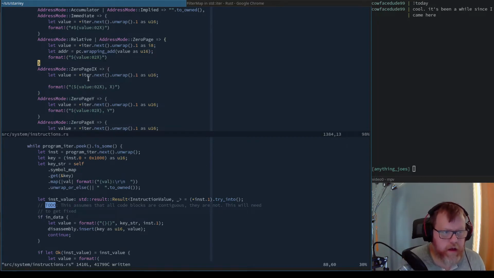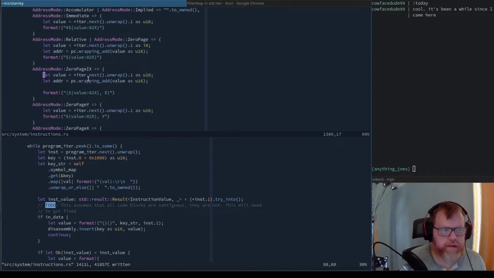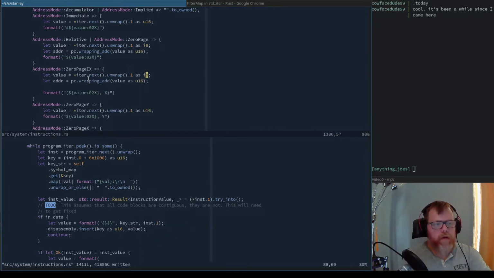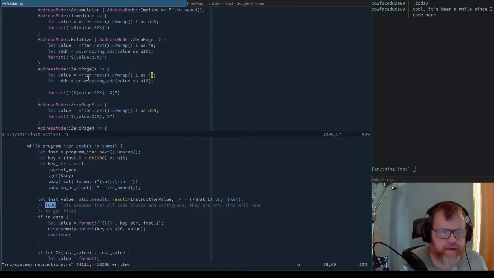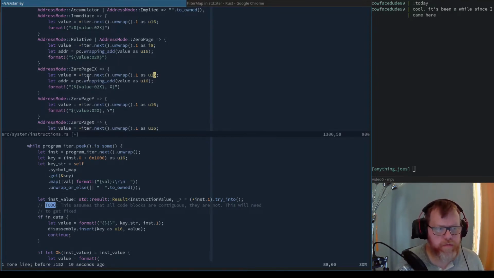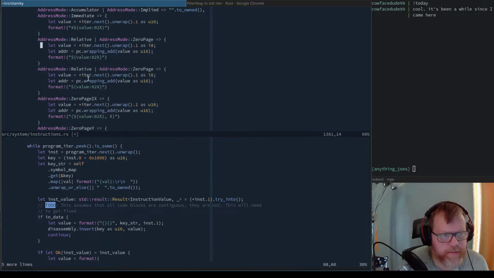So, I should be able to do this. I'll need this to be I8 every time. No, zero page is different. Zero page can be... I undid myself into a mess there.